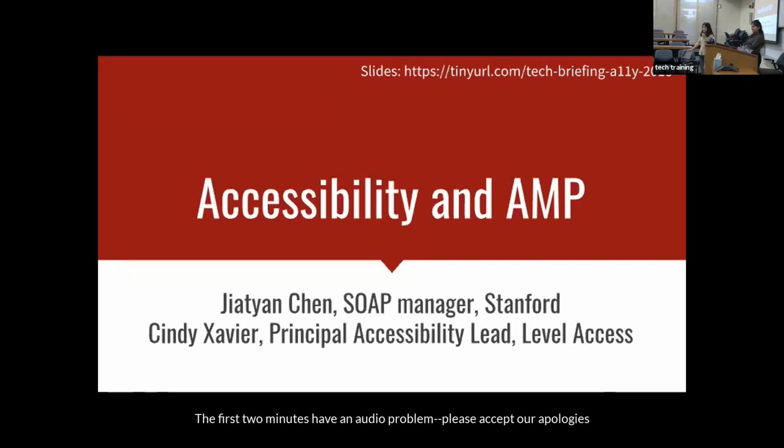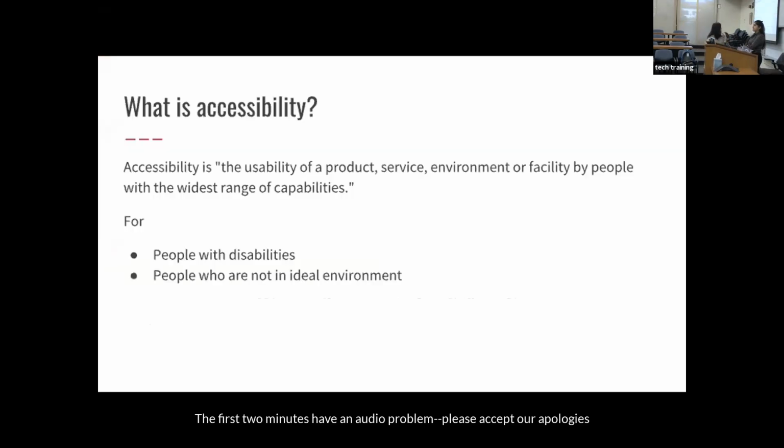So the tiny URL is on the top right-hand side of the slide. And there are some links in the slides, that's why I'm providing the URL. So what's accessibility? Briefly, I'm not going to go through in depth what accessibility is and all the disabilities, but this is a session of providing you the tools and information on how to effectively do your work. So I'm just going to spend about 3 minutes talking about accessibility.